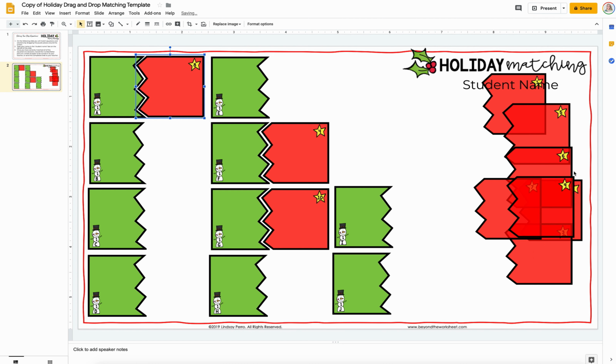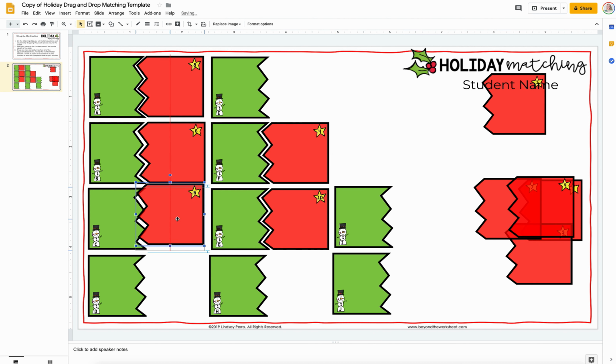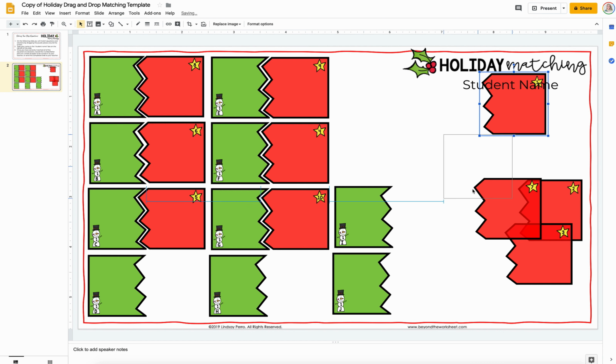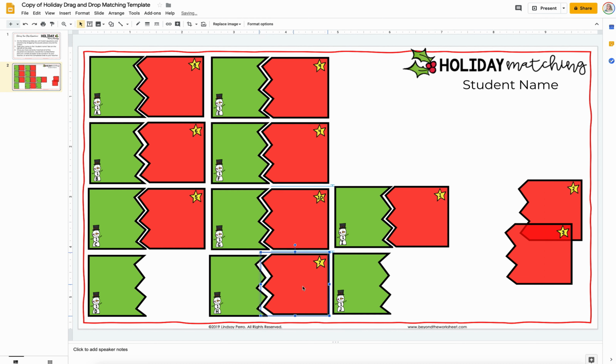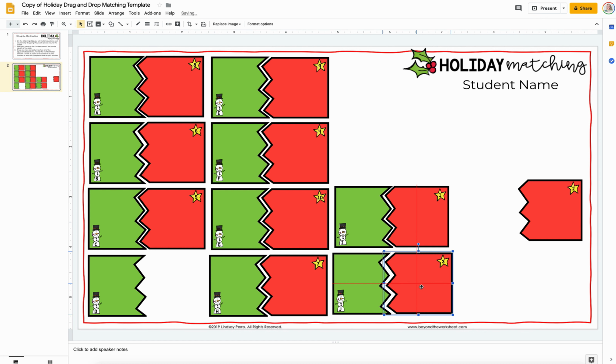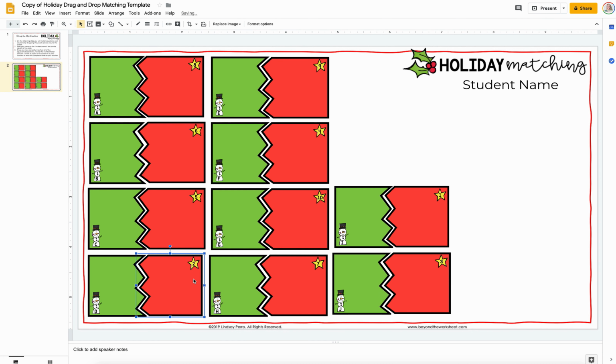So this is going to be your answer key before you even have any questions written. So we're going to randomly put these in here. And of course, once you do this, if you don't like a certain pair of letters and numbers, or you think there's too many that got put together that are in a row, you can certainly move things around. All right, so now, as is, this is my answer key.